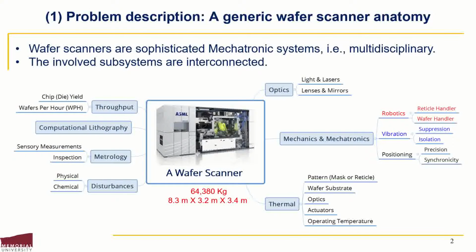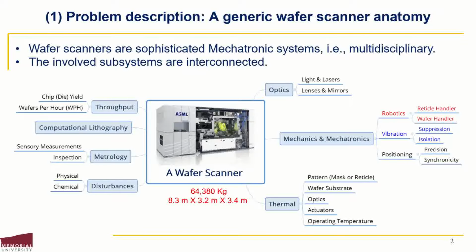Being sophisticated mechatronic systems, wafer scanners are multidisciplinary, where the involved multi-domain subsystems are interconnected. The interconnection may arise intentionally at the design level or unintentionally during operation, like vibration for instance. In such machines, various energy domains are involved and not restricted to pneumatic, electric, magnetic, thermal, and light. A holistic view is crucial to appreciate the complexity of these machines, which may weigh up to several tens of thousands of kilograms with sizes up to 100 cubic meters.